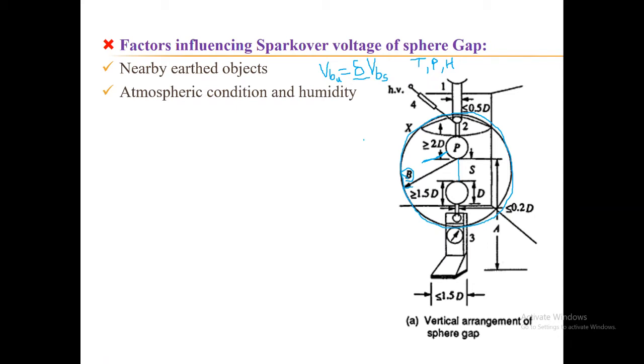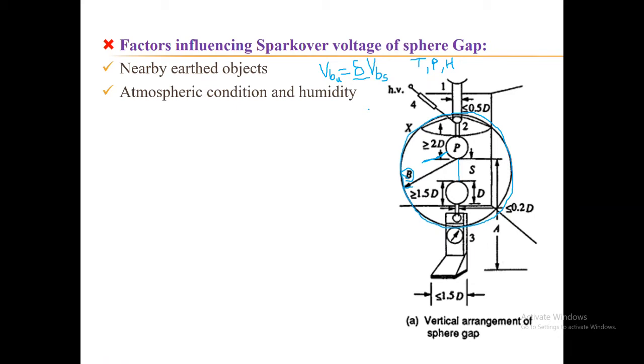So we all know the effect of the temperature. If we increase the temperature, the breakdown voltage decreases because of the presence of thermal ionizing agents. Okay, there will always be some amount of free electrons in the space surrounding the high voltage electrode if the temperature is too high. So under that condition, if I increase the voltage to a smaller value, it will of course initiate the complete discharge between the two spheres. So we can say that the breakdown has taken place prematurely. Before reaching the maximum voltage value, the breakdown is initiated because of the higher temperature.